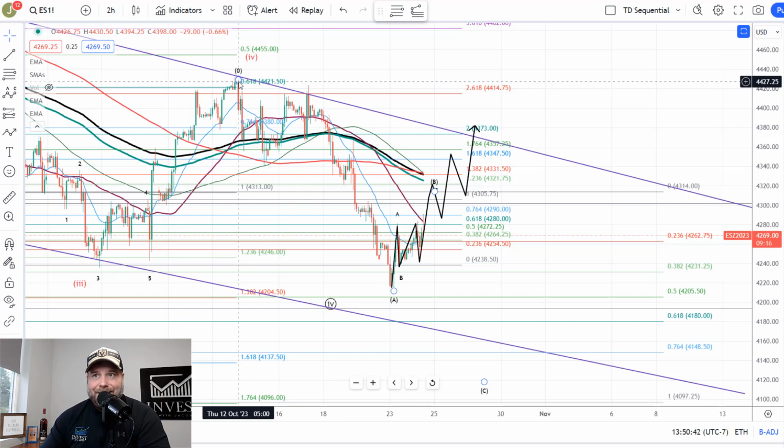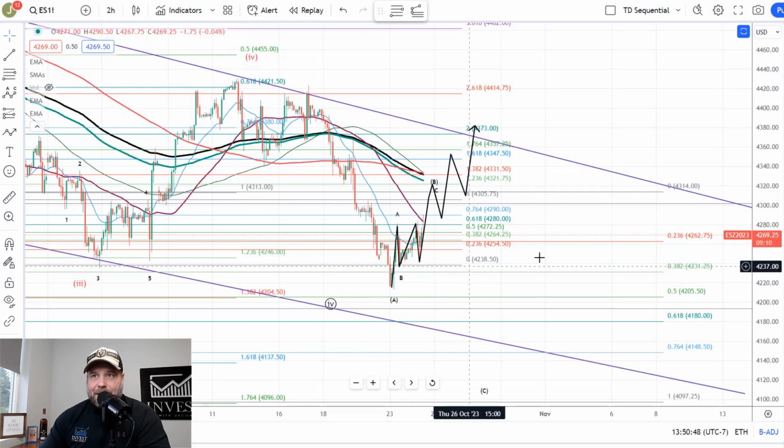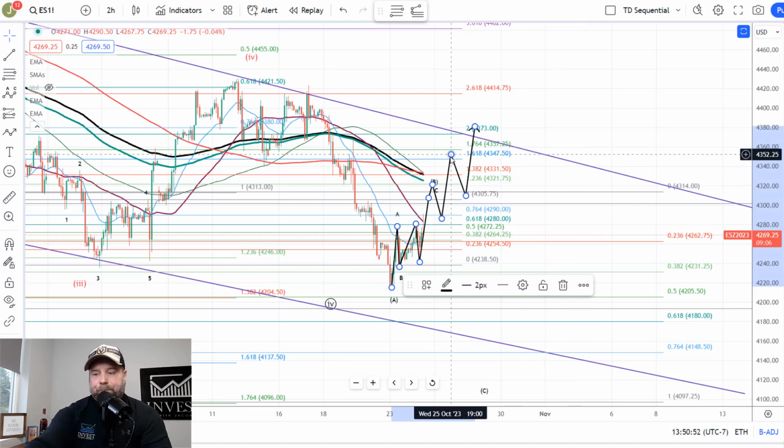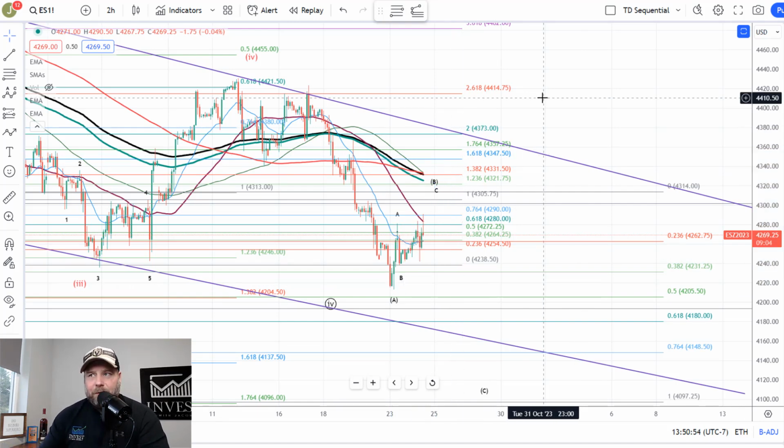So this high right here, it's about 44.30. This will be the high they need to break to kind of get out of this cycle to the downside, to tell us that the bottom is in. So that would be what you're looking at if you're bullish. I do not have a lot of faith in that.